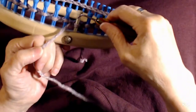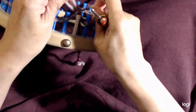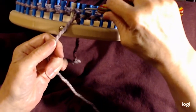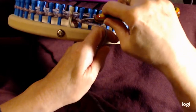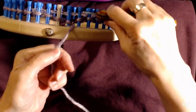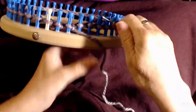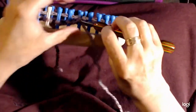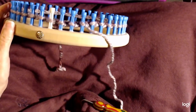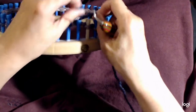For the purl row: go in on the first loop, take the working yarn, put it through this loop, pull up the working yarn, and put it on the peg. Hook in here, take the working yarn, scoop it up, go up, and just put it on the peg. There are lots of videos on how to do a purl stitch. I'll meet you up when we get all the way around. I'm just about to do the last peg in the row — and there's the purl.